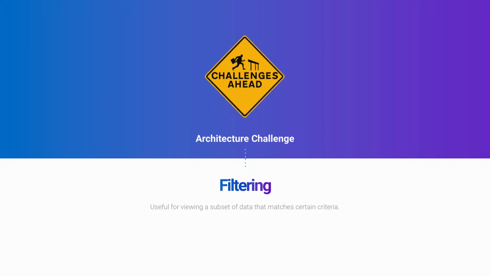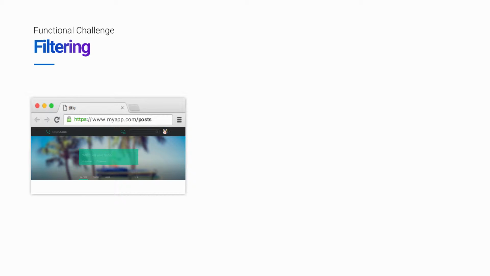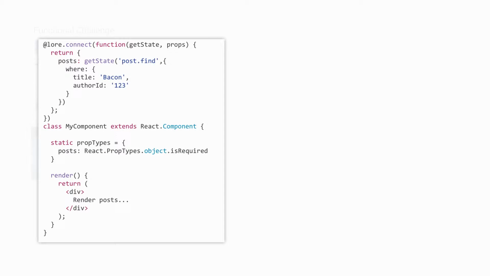This video will be about filtering, which is useful for viewing a subset of data that matches certain criteria. So here we have our application, and we want to render the results of a query. So let's dive into the component responsible for doing that. This component is going to render our list of posts.